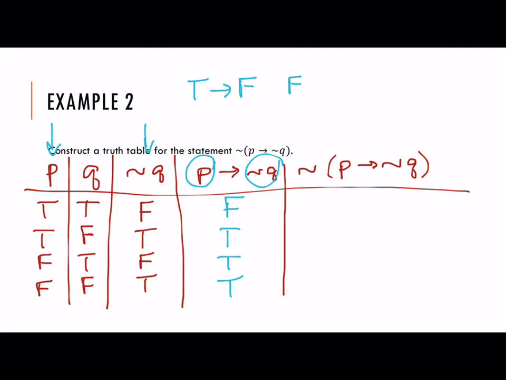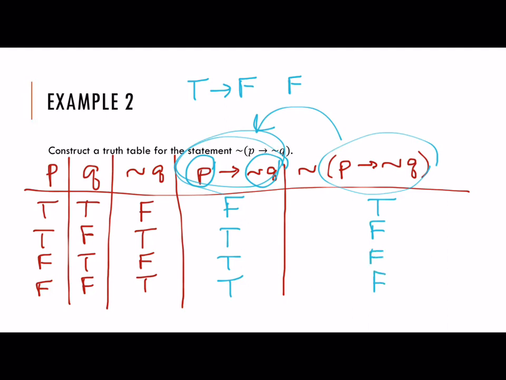All right, now, finally I want to look at the last negation. So I'm looking at the negation of the parentheses, and this parentheses, I already did a column for this. Okay, so I'm going to refer back to that column, and then write down the truth value for the negation of that. So in other words, just the exact opposite. So if this one was false, now I'm going to write true. And in these three cases where it was true, now I write false. And that's it.